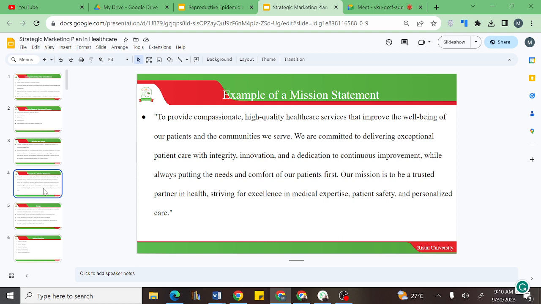So when you understand this kind of mission statement, the uniqueness for which an organization was established, and what values it espouses, these are very, very important in the operations and strategic planning for the organization. So that's why you need to look at that before you start to look at the marketing plan.